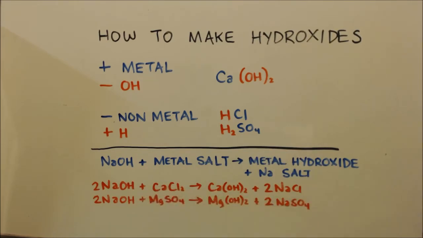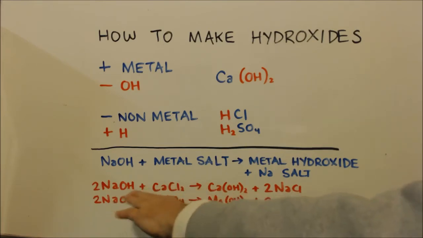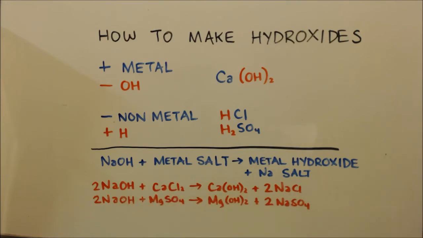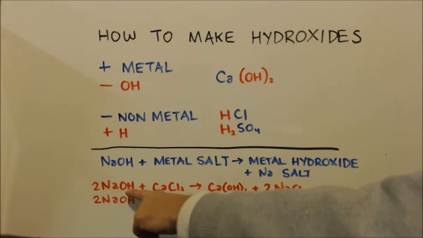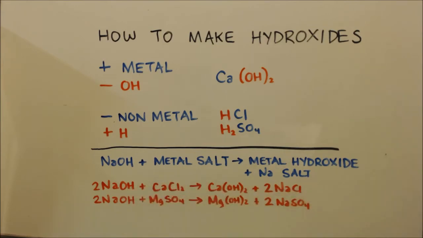Let's do these examples. Like here's 2 sodium hydroxides and 1 calcium chloride. Now if you put that in solution, those are both soluble, calcium chloride and sodium hydroxide. So they're all going to be in solution as ions. But when the calcium ion comes in contact with the hydroxide ion, it's insoluble. So they will join together and precipitate out of solution. All right, the sodium chloride will end up being together. They're the only things left.